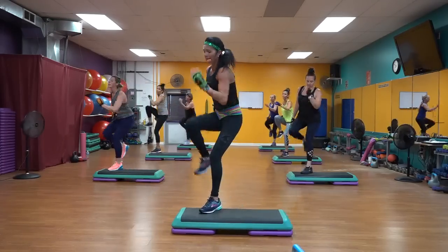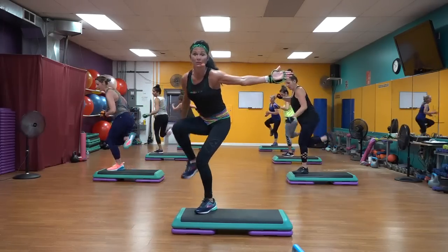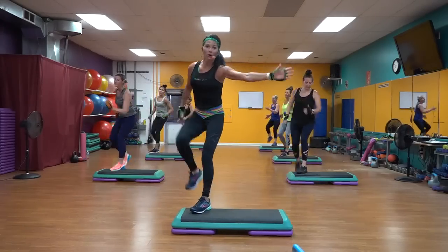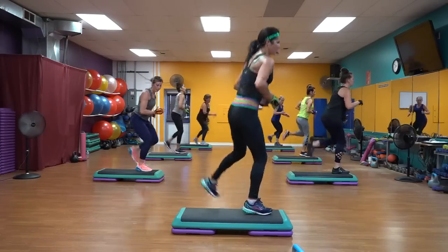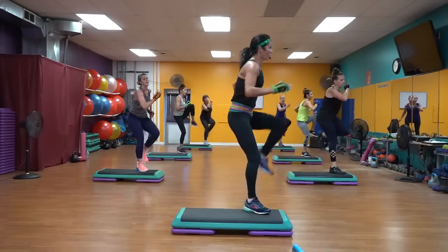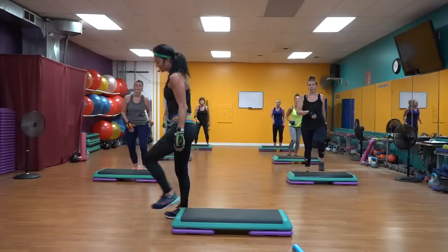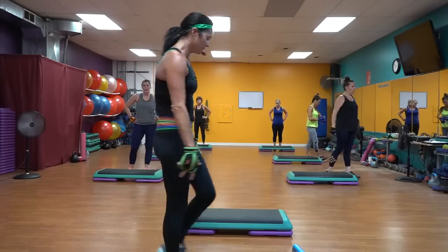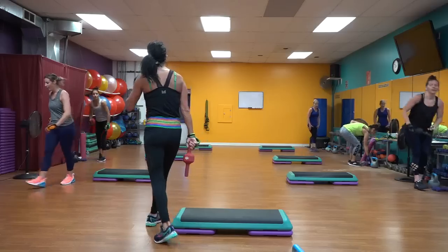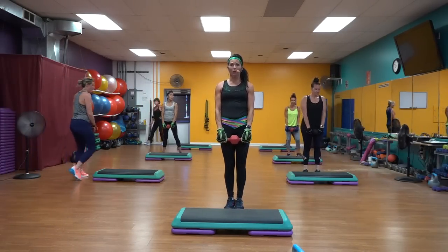Single. Single. 3 knee or cross. I'll keep the 3. See the crossovers? Single. Single. 3 or cross. Practice. Single up. Single. 3 or cross. 1, 2, recover. Who's got it? Can also use a dumbbell. Alright? Are we ready?